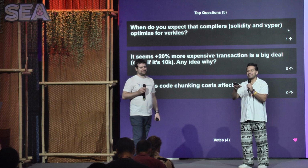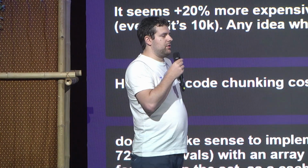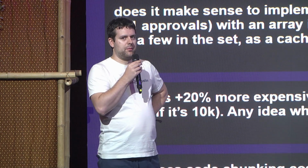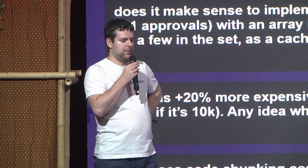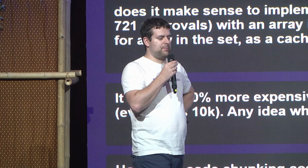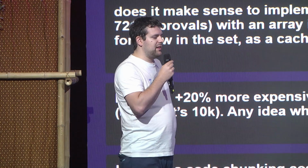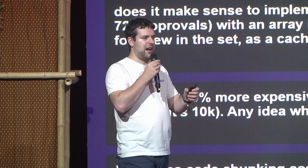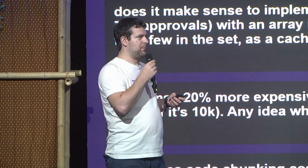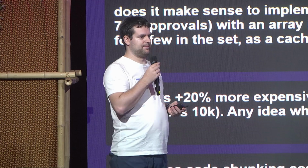When do you expect that compilers, very relevant, Solidity and Vyper, optimize for Verkle? That's a very good question. I really don't know, and I'm not very optimistic. One particular reason is that Solidity never broke their storage representation, and that would mean breaking something they've never broken since 2015, 2016. So definitely not in version 0.8. Probably not. I expect Solidity 0.9 will probably be EOF or something like that. My expectation is that Solidity is moving to a completely different design of the compiler with standard libraries, and the compiler will be smaller. And maybe that's when the standard library comes in. I'm counting on OpenZeppelin building such a standard library if Solidity ever relies on them, and that will be our job to do this kind of optimization. So yeah.